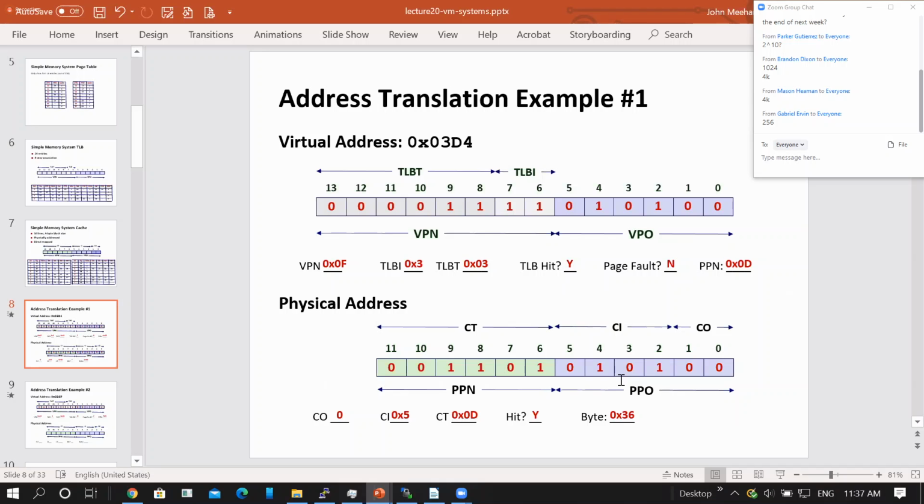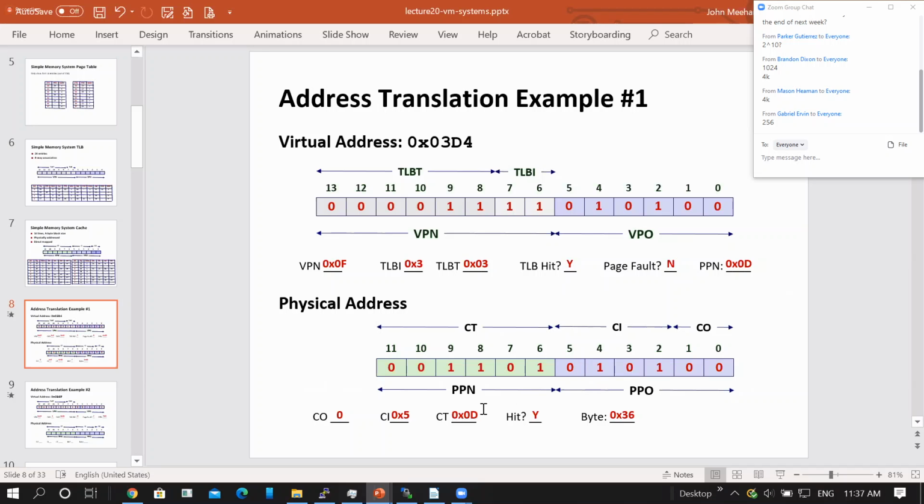So how does that divide up? Well, the computer has a cache that's direct mapped, has 16 entries, right? And it has 4-byte blocks. So we need 2 bits for the cache offset, the byte within the block, right? I have 16 entries, so I need 4 bits to index into that direct mapped cache.